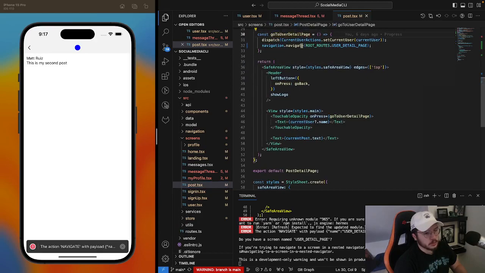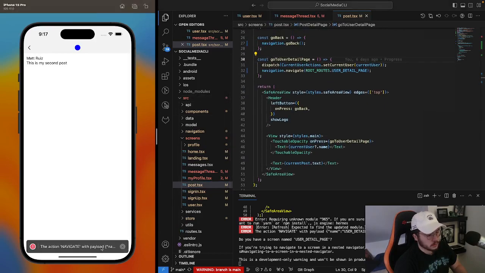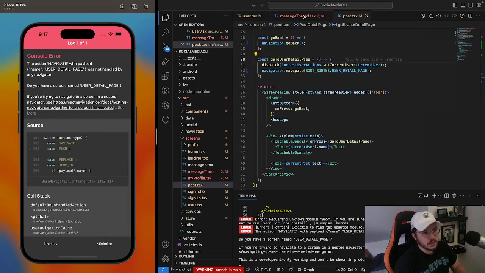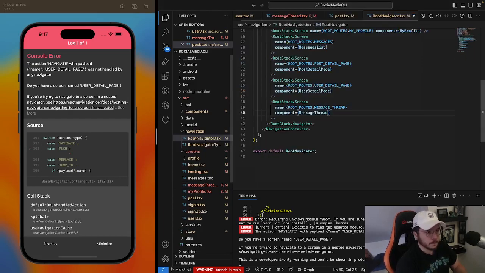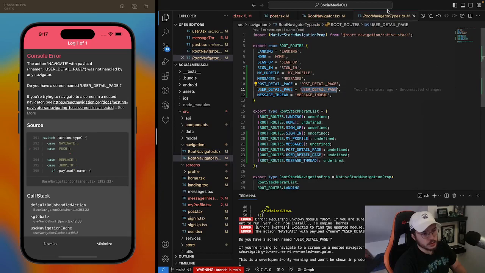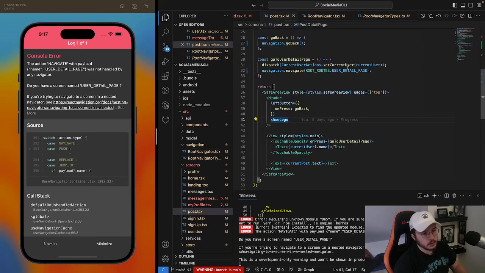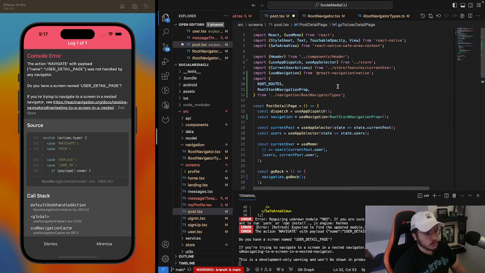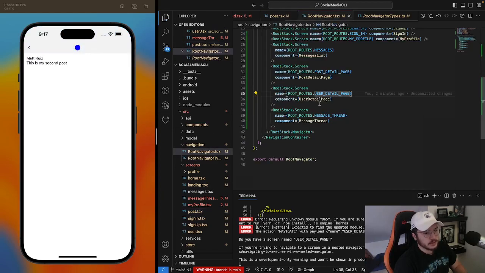Go to user detail page. Was not found. User detail page, user detail page. Do you have a screen named user detail page?